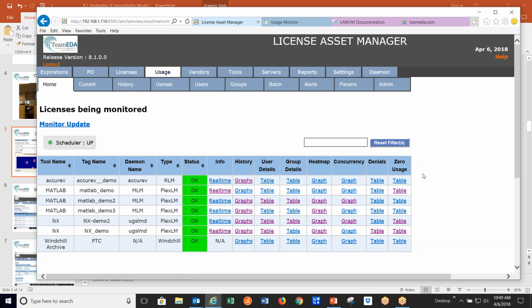When we go to a specific license, for example our AutoCAD license, and I go to graph, it pops up maybe 30 or 40 licenses. It looks like when AutoCAD ships that license to us, it gives us a version for 2012, 2013, 2014. Is there a way to suppress those?